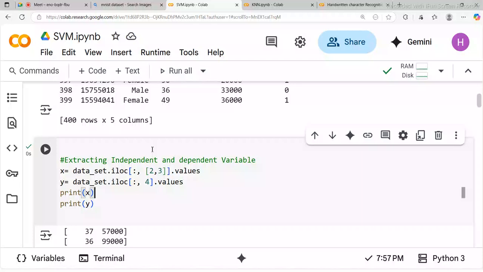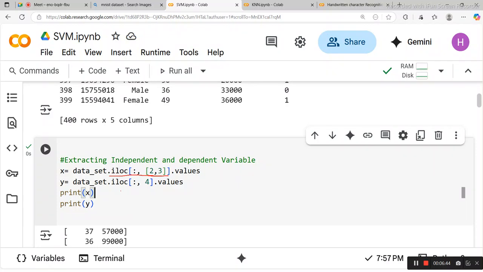Now we will split it here. Okay, so here in X I am going to extract the independent variable. For the independent variable we are going to consider only age and salary. Age and salary are available in columns 2 and 3. The colon with no number before or after it extracts all the rows, and column numbers 2 comma 3 extract both complete columns. That is the independent variable.